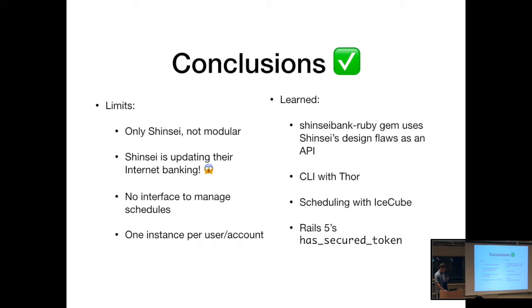Also, the solution I have right now doesn't have any interface to manage, create, or delete my schedules. I actually had to open a Rails console to create my schedule in production. I could also have a database down, something like that. And also, the application I have right now works only for one account. It doesn't have a user system, it doesn't even have an account system. It has one account. That's it. So maybe there's a way to improve on that too.